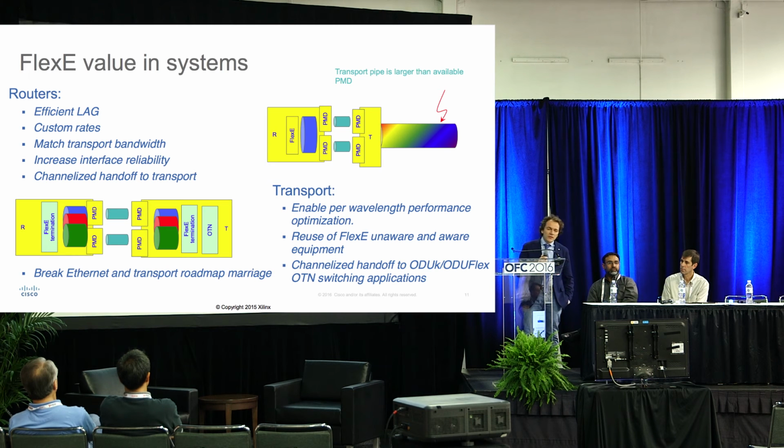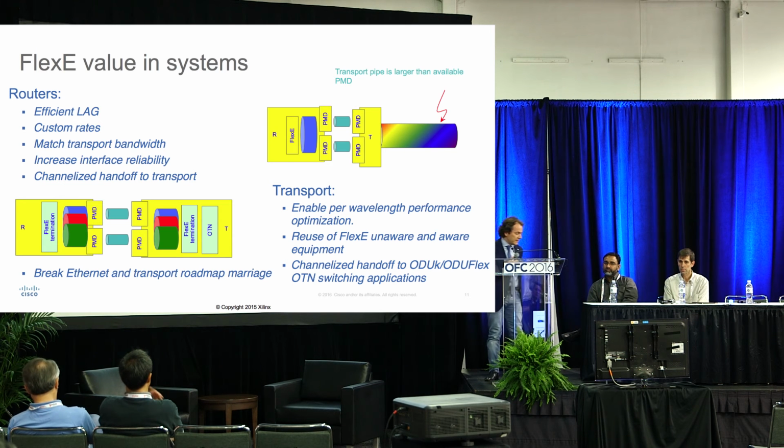Why do a single rate where, if one lane fails, you get impacted, so the full interface would get impacted? Why not use a protocol that is robust to single lane failure and will allow you to keep up the traffic until you get the replacement? This is the concept of interface reliability, in the sense that you are robust to a certain level of failures in the interface. And then there is the channelization.